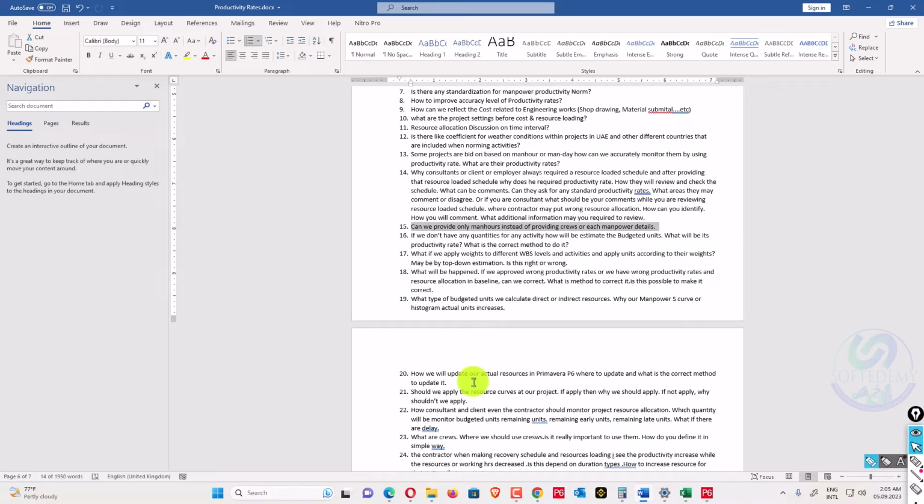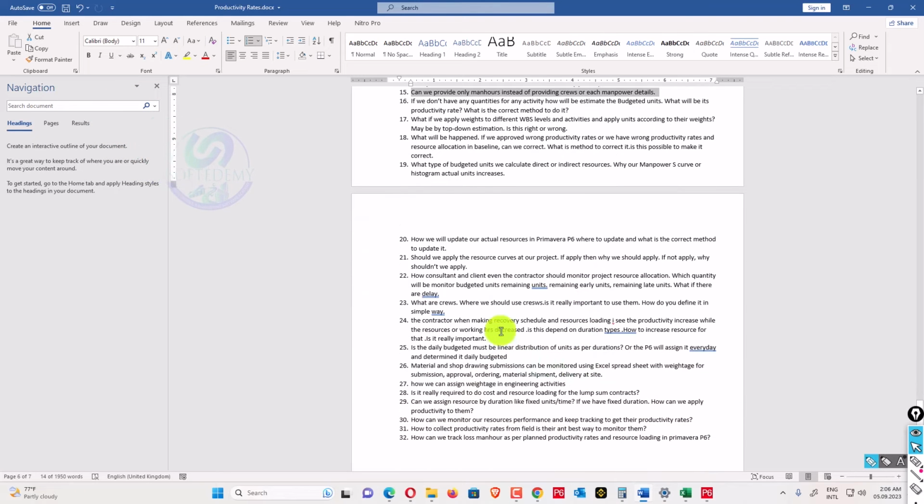So after doing that, they just calculate the total directly and apply it to that specific activity as an actual. So if you apply the same in your manpower histogram, or you are applying it in the activity actuals, your actual will be increased, because while you planned the budget on the basis of quantity, you haven't considered kitchen staff or security as part of your crew. So that one is indirect. So while considering direct or indirect, consider what productivity rate type has been applied and exactly what crew you decided, and the same crew should be applied. And while you operate in actual units, you should consider the same.